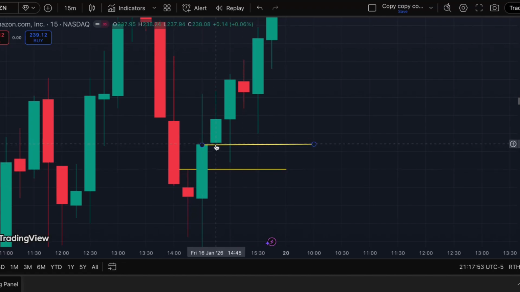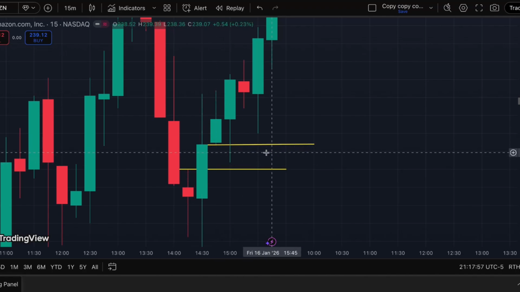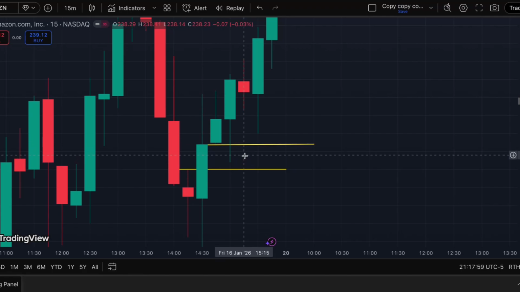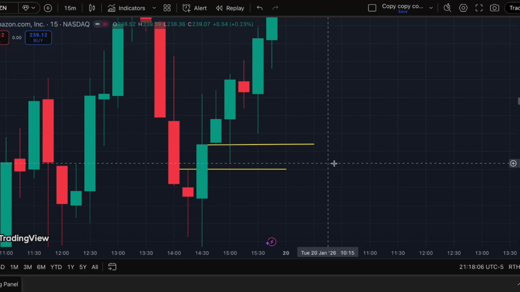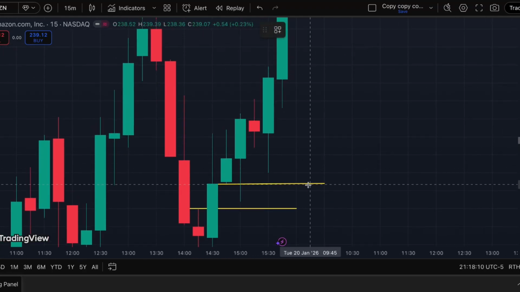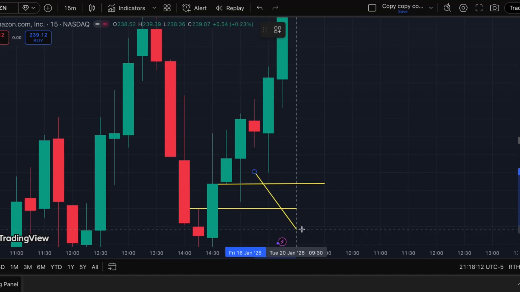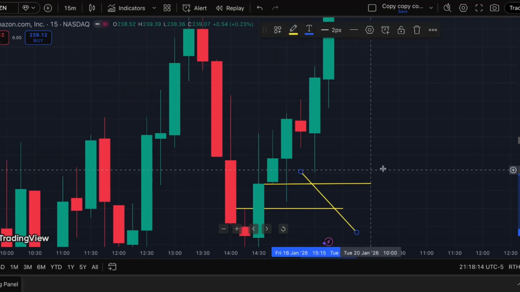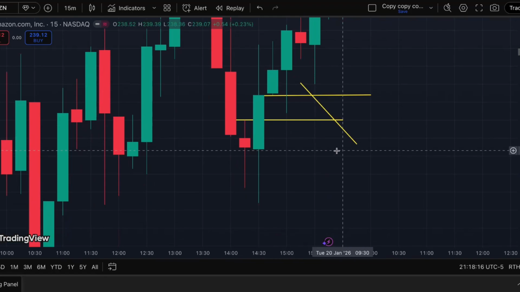And then once you see this candle close and you're like, oh, look at that, there's a fair value gap right there, and then you're going to get your entry. Now what you want to look for is, sometimes you'll see this red candle up here. Let me go up a little bit. See this red candle? Sometimes it'll just break right through the fair value gap. It does happen. It happens a lot actually.